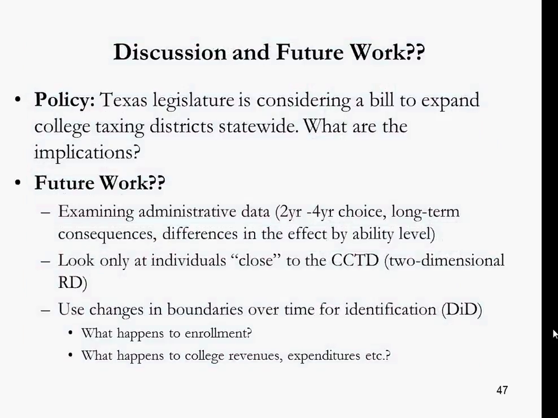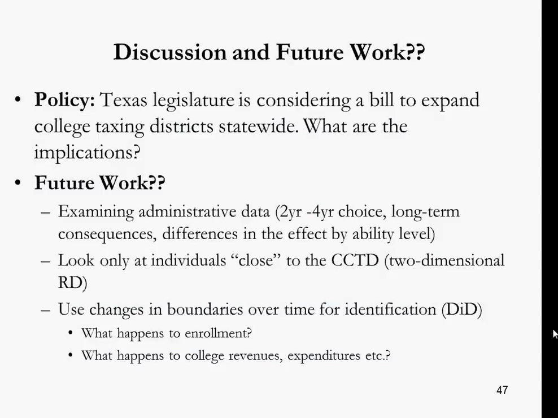Now, let me just explain before I end what we're doing currently with the other data, as I mentioned before. We have merged the UI quarterly wage data to these 2 million individuals, so we can track those individuals into the labor market as long as they stay in Texas. And so we can look at long-run labor market consequences of this.